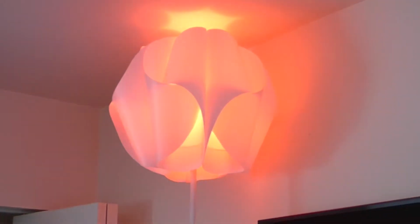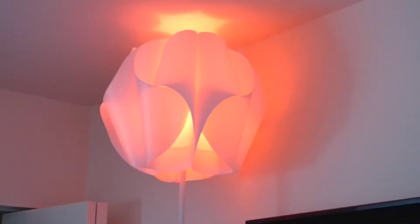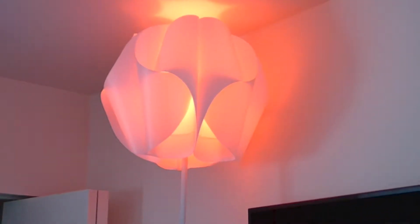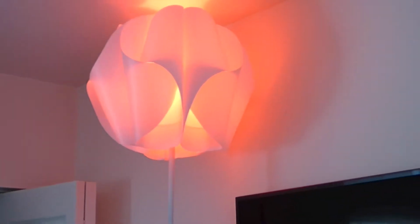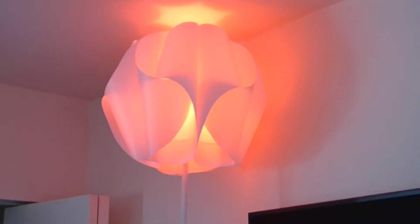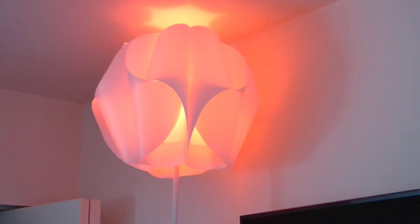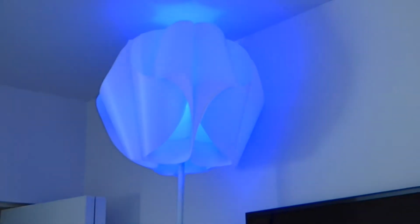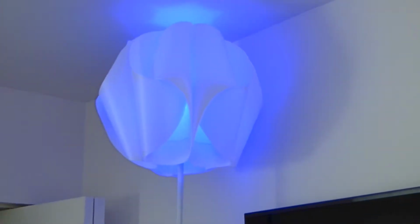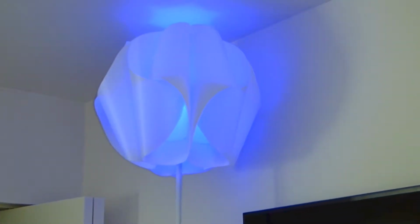Okay. And as you can see, the last color that I was using it for was red, but I can change to any other color because this is actually the Philips Hue bulb. Alexa, change office light to blue. Okay. So there you go. So that's bulb number one. That's a Philips Hue bulb in my office.